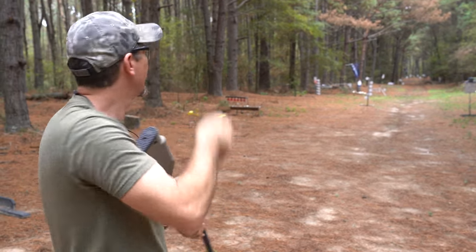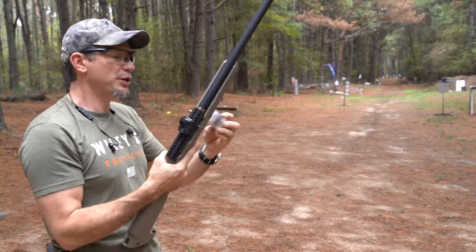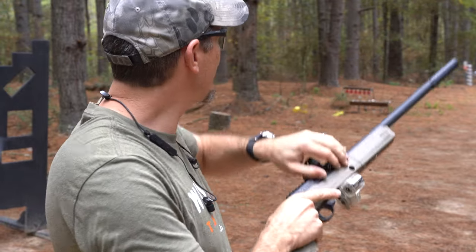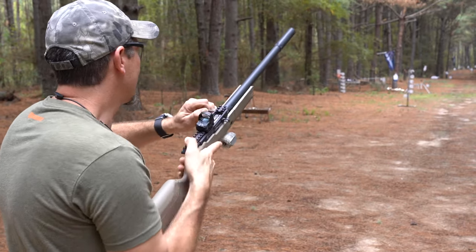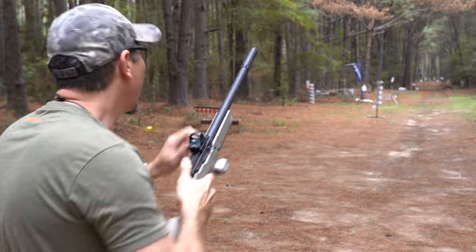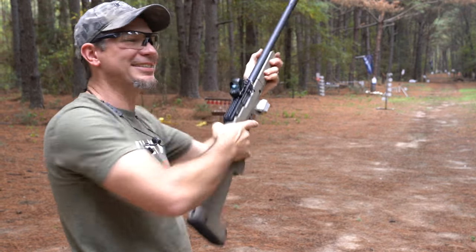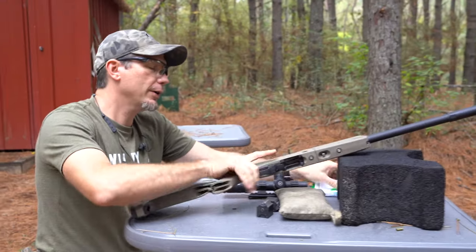That's the 160-yard buffalo. Now let's do a rough repeatability test using a ZeroTech Optics Thrive. What we'll do is unlock the cover every shot and see if we're still on zero at about 25 yards on that dual entry target. Taking it off, putting it back on - still on. Now let's try to hit that buffalo again at 160 yards - about a two-foot hold. Nice - we're not seeing any shift in zero.